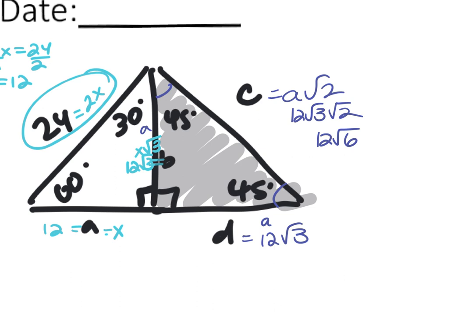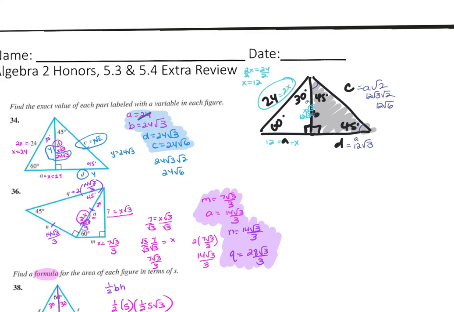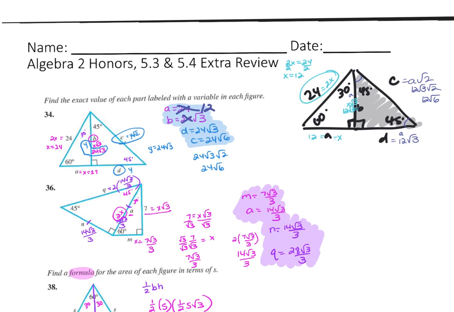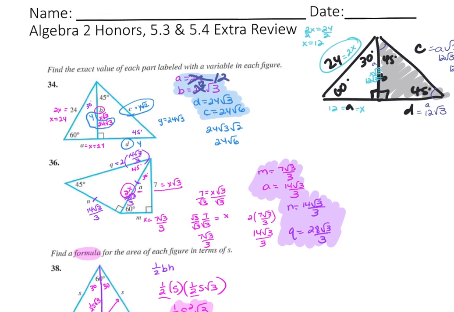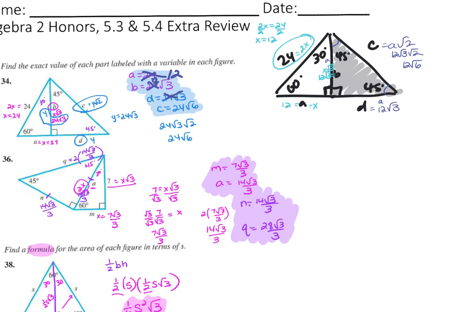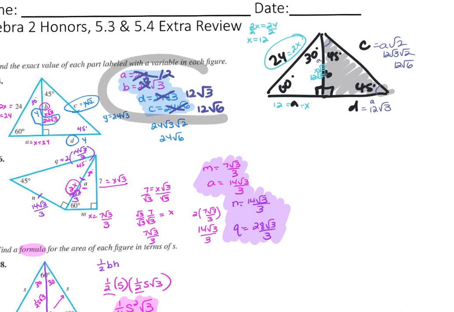You have A equals 24 on the answers, but doesn't it equal 12? The A on the bottom? Oh yeah, it's 100% 12. So then B is 12 root 3. Oh, so the whole thing is off. Wow, that's fun. Okay, then that one's 12. Hang on. So then D is 12 root 3, C is 12 root 6. Thank you. I will update that whole thing. That's the correct answer.